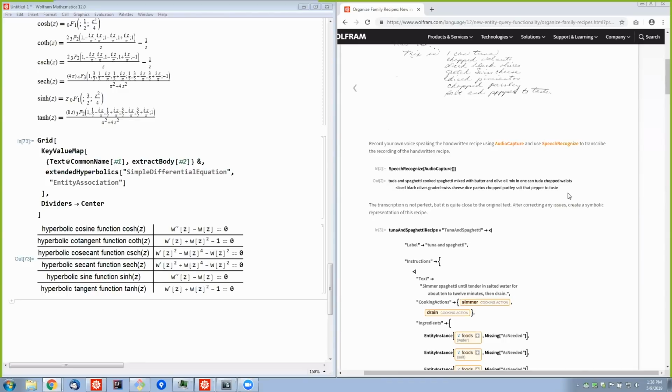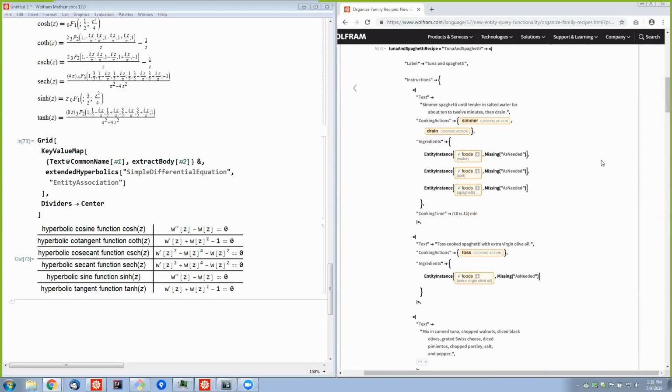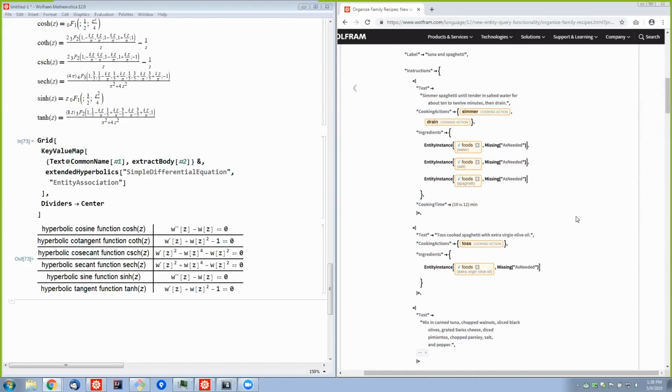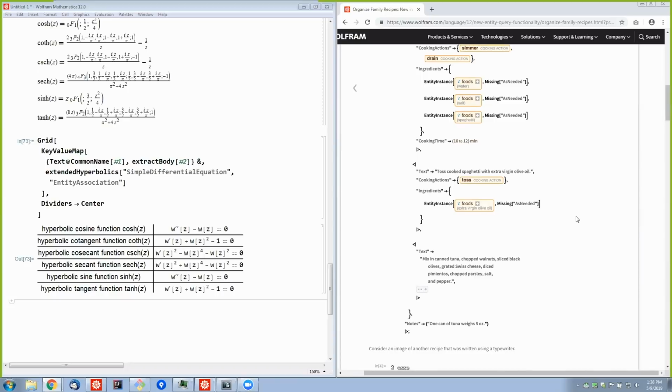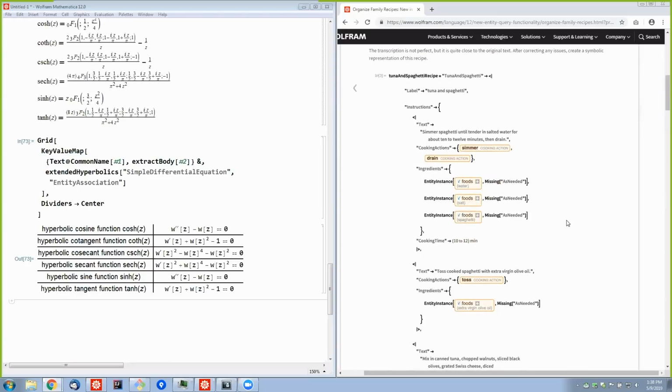And it doesn't get everything quite perfect, but you can do a little bit of processing on it and clean some things up, and ultimately, without too much effort, you can make a nice little symbolic representation of the recipe, where we've got the raw text itself for a given step, some cooking actions and ingredients, all in terms of our existing built-in entities, including quantities for cooking times and that sort of thing. And so basically the recipe becomes an entity.